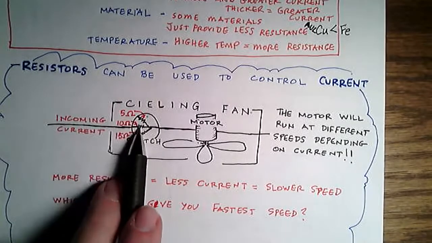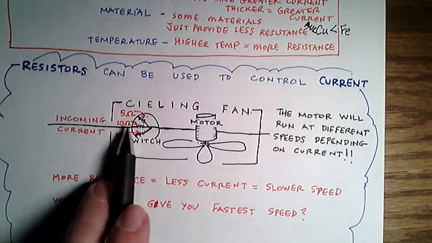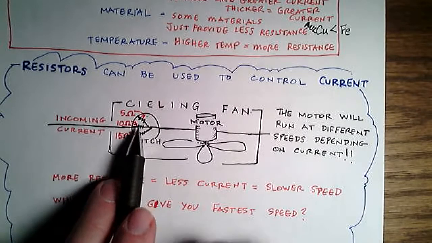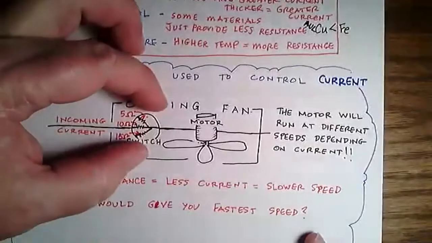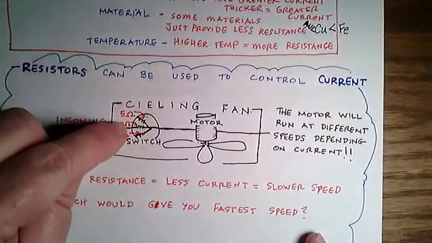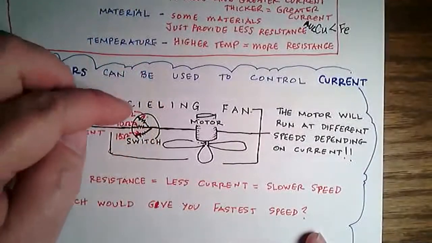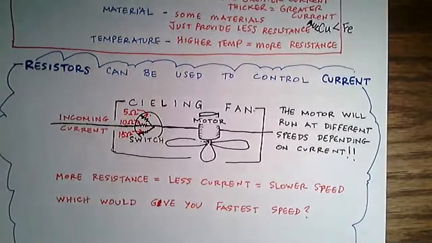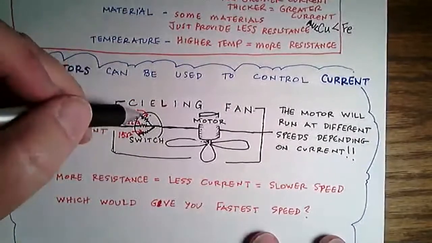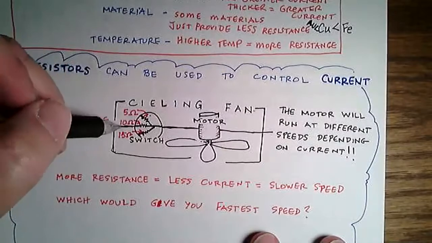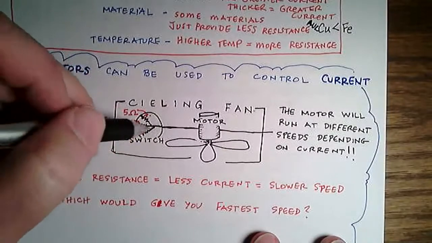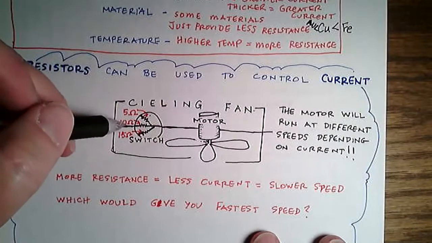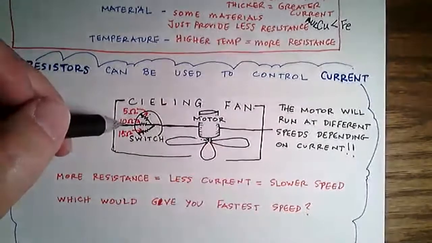Now, right now, the way that it's set, it's running through this resistor here. We'll see this later, but this is a symbol for a resistor. And it's 10 ohms of resistance. If I turn this dial back one, the 5 would be in line there. So you'd have 5 ohms or 10 ohms or 15 ohms, and you control which of those resistors are going to be in line with this wire. So right now it has the middle amount of resistance. So you'd expect the middle speed on the fan.